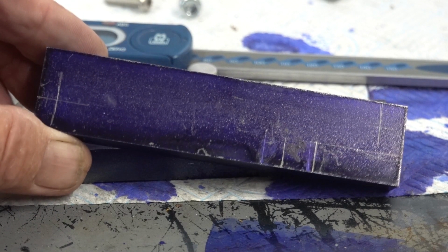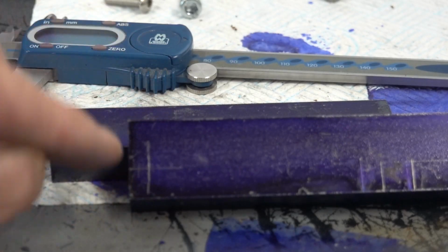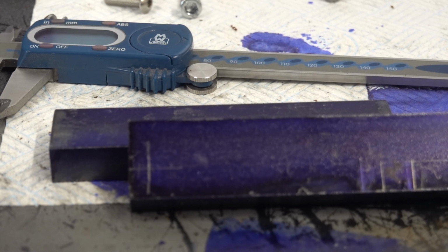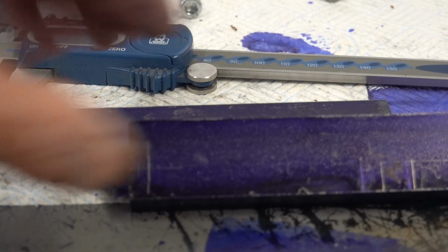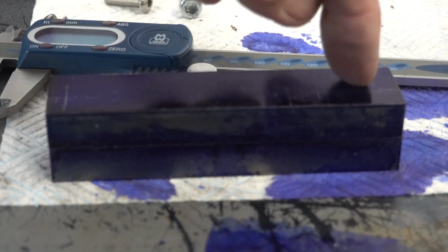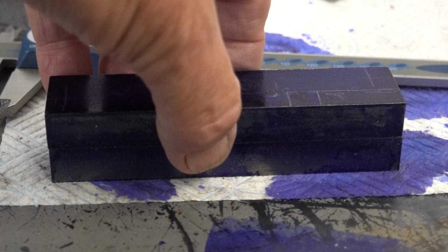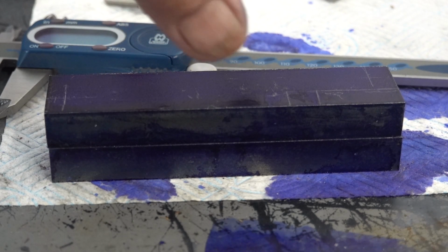And then where the knurling wheels go, which is this end, there, I've marked them off. And I'm going to drill them through. I believe they're quarter reamed. And then probably use an M5 screw on both of these, or maybe a 6 on that, I don't know. But I'm going to bolt these two together because I want to machine them together as a pair. And once they're bolted together, they can stay together.